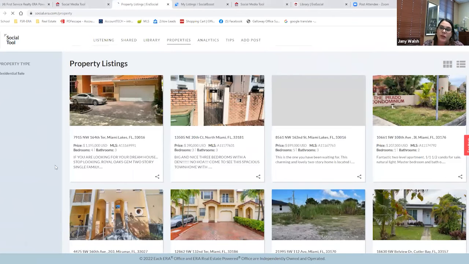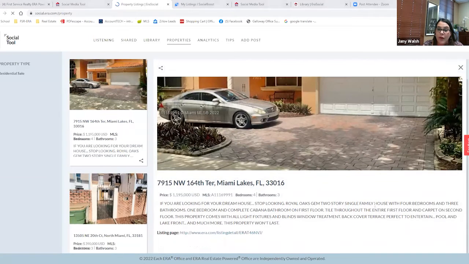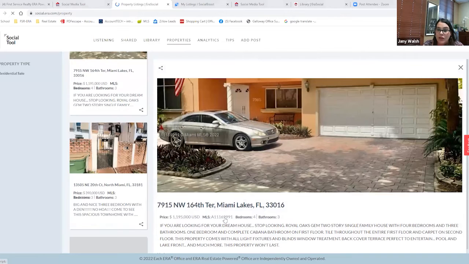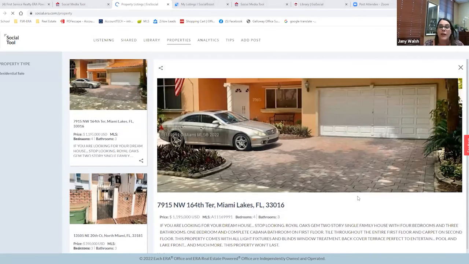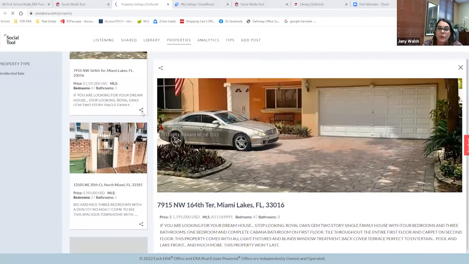Now, my favorite one is the one under properties. So under properties, it's going to have all of our company listings on here. Now, you can share these to your social media with the agent's permission. So you have to look at what the property is, look at the MLS. For instance, if we say, oh, we like this one, we click on it and look at it. You need to find out who the listing agent is and ask them, hey, I really like your listing. Can I promote it on my social media? And if they say it's okay, it's very simple to go here and use the share icon and share it to your social media.